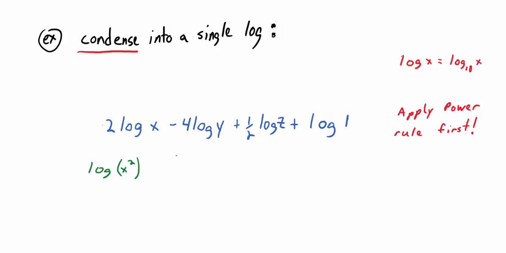What about, okay, you have a minus. Ignore the minus. Minus 4 log y. How could you rewrite 4 log y? Minus log y to the 4th. And then plus 1/2 log of z. How could you rewrite that? Oh, good. Yeah, you could. And in fact, you don't have to do it right away, but the z to the 1/2 is definitely the square root of z. I'm going to leave it as z to the 1/2 for now.